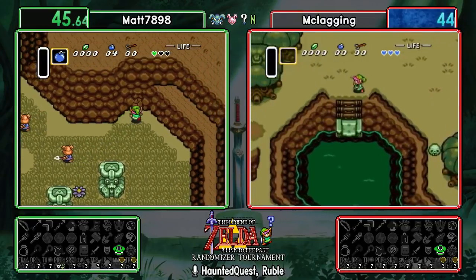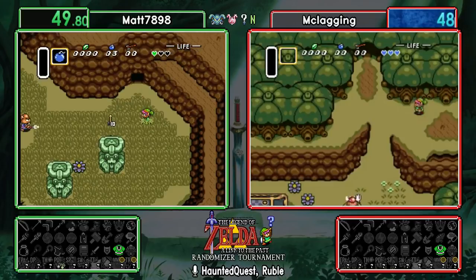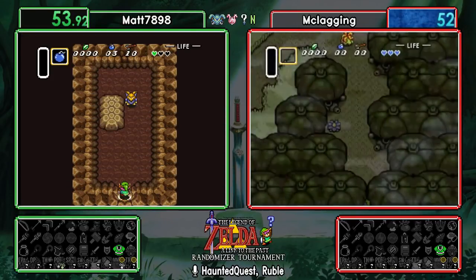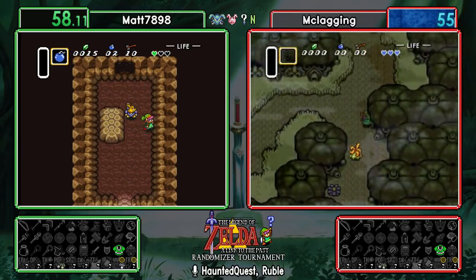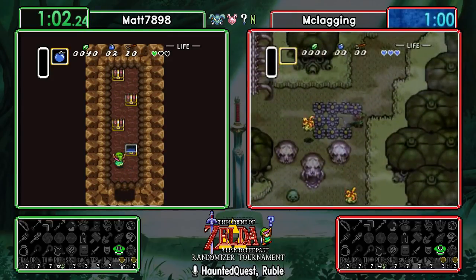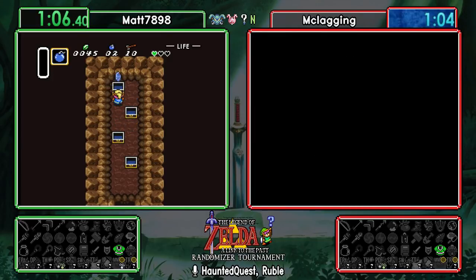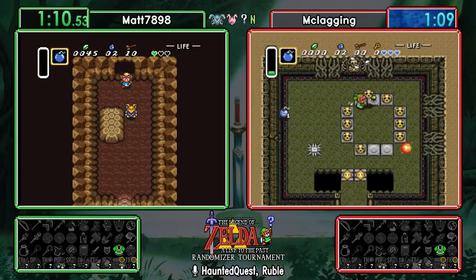Anything interesting there? I noticed, I believe, 2 pendants. I couldn't tell you which ones they were, but thankfully our tracker did. I guess we have to wait on the tracker. Yep, Palace of Darkness is green pendant, and Misery Mire is another pendant. Oh. Yeah, that's not great, but not terrible, I would say.